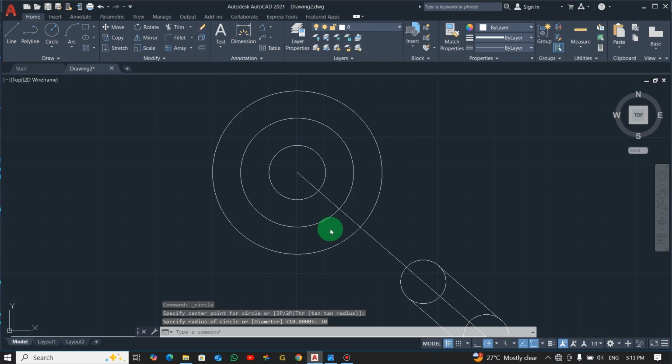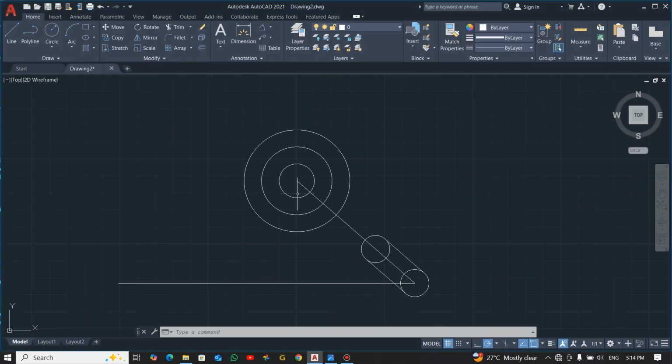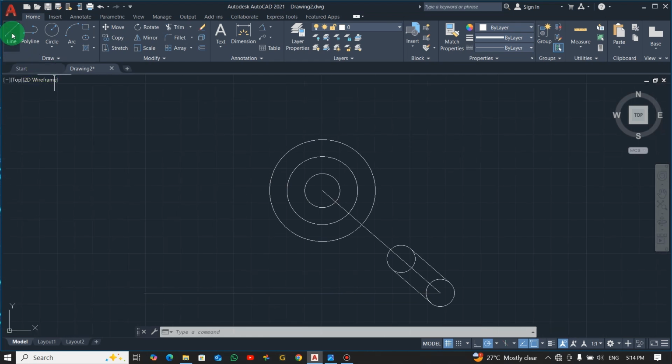All right, now if you check at this place, there is a horizontal line, so we'll draw that line to help us draw the other part. Click here, just draw a straight line like this. Now you can extend this line at the same angle.